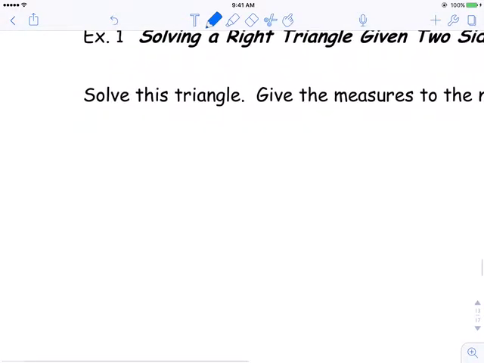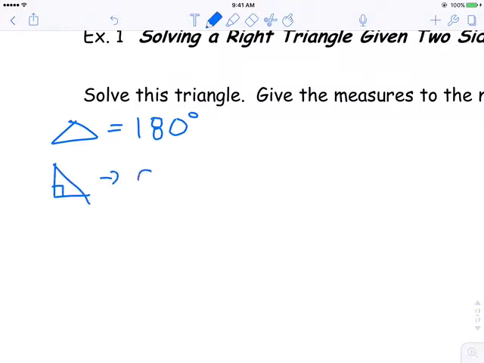What are some of our choices as tools, though? We know that all triangles, the interior angles, add up to 180 degrees. That's one rule. We know that if it's a right triangle, we can use a squared plus b squared equals c squared. Pythagorean theorem. Here we go. A squared plus b squared equals c squared. And that's a bad triangle too, so I'm going to fix that. There. Okay. So that's where we're at so far.